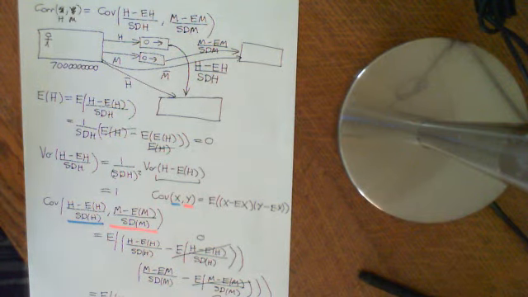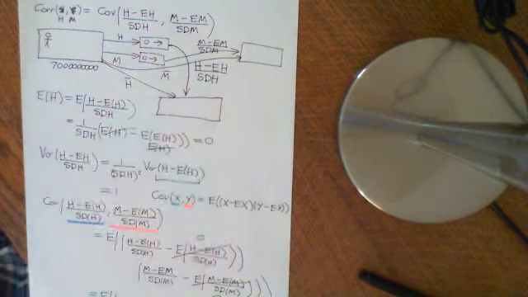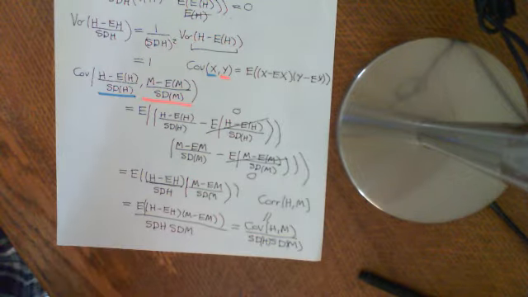And we've seen how covariance is intuitively going to measure how positively correlated they are. So basically you can think of correlation as the measure of how positively correlated the standardized random variables of h and m are, which is this h bar and m bar. So there we are, that's the definition of correlation. In the next video what we'll do is prove that correlation only takes on values between -1 and 1.